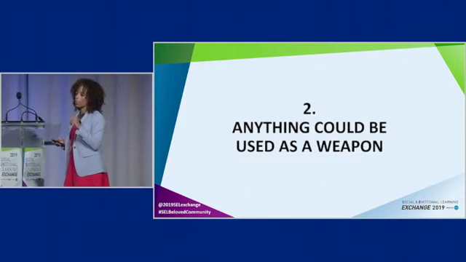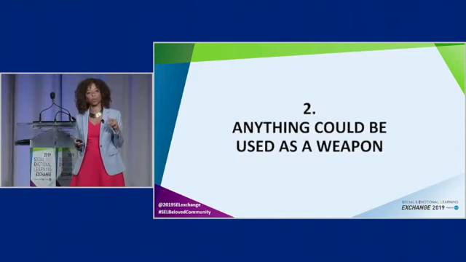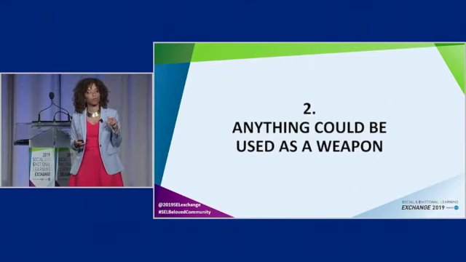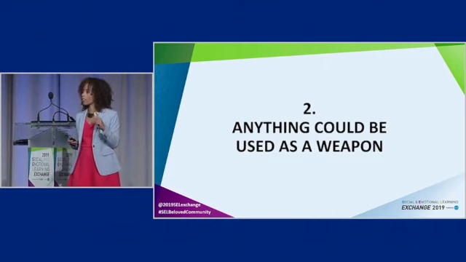And my second point is that anything can be used as a weapon. I sleep with a bat near my bed because growing up I felt very unsafe when it got dark. A bat is for baseball, but I can use it as a weapon. So we have to be very careful and really critical about how we think about the work that we do and ensure that we have a broken system. And if we don't think widely and strategically and deliberately about this system that is broken, anything can be used as a weapon.